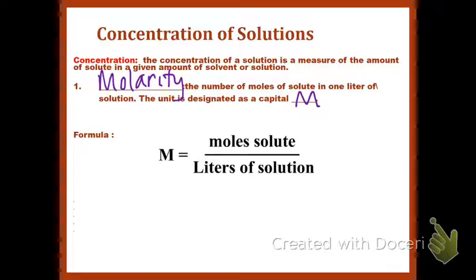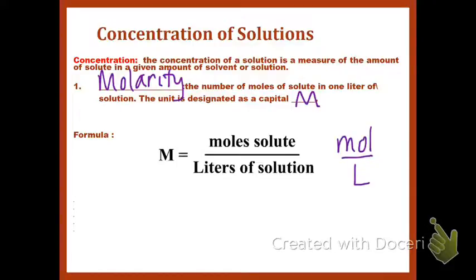And the formula is moles of solute over liters of solution. Oftentimes we will just abbreviate as mole over a liter. But you need to understand that it's the moles of solute on the top and the liters of solution on the bottom. And it does have to be in liters. Most of the time you're going to be given the problem in milliliters because that's what we measure in the lab. So you'll have to convert that really quickly in your head by dividing your milliliters by 1,000.